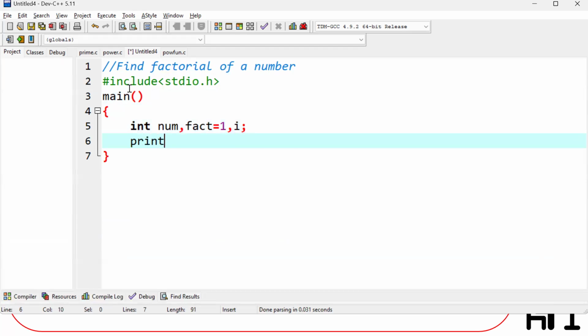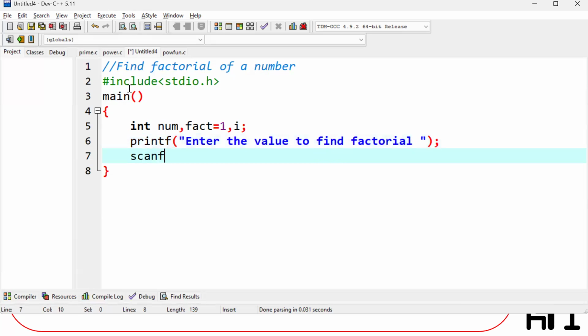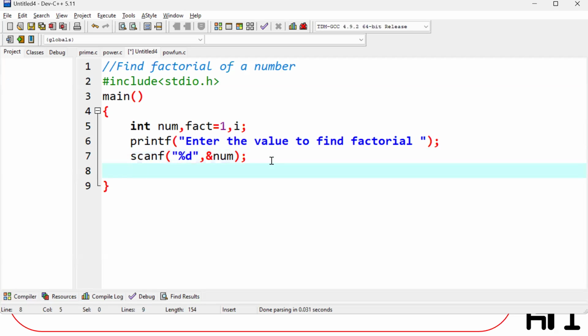Okay, then you ask the user which value you want to take to find out the factorial. Okay, so this is the way you have to take the input for the number. After that, we'll start writing our loop.